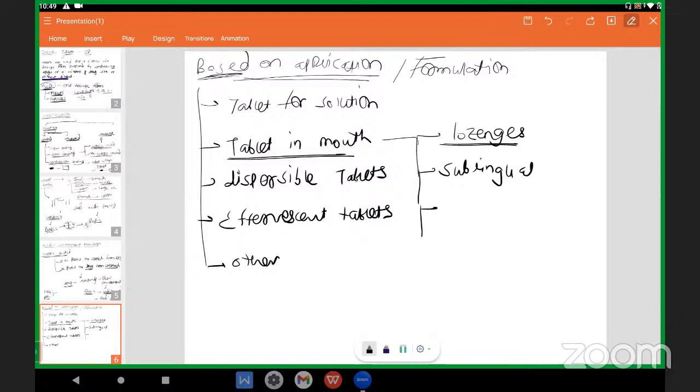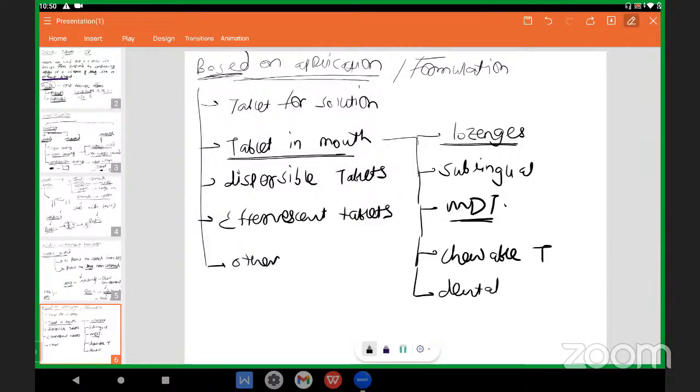Second one, sublingual tablets. Third, very important category is MDT, that we call as a mouth dissolving tablet. Okay, mouth dissolving. Then next category is chewable tablet. Chewable tablet, and next one, dental cone or roaches. Okay, ये mostly आपकी infection के लिए हम use करेंगे of the gums and all. Chewable tablets that we need to chew in your mouth cavity, and that is what mouth dissolving tablets. सिर्फ mouth में रखो, it will automatically dissolve.